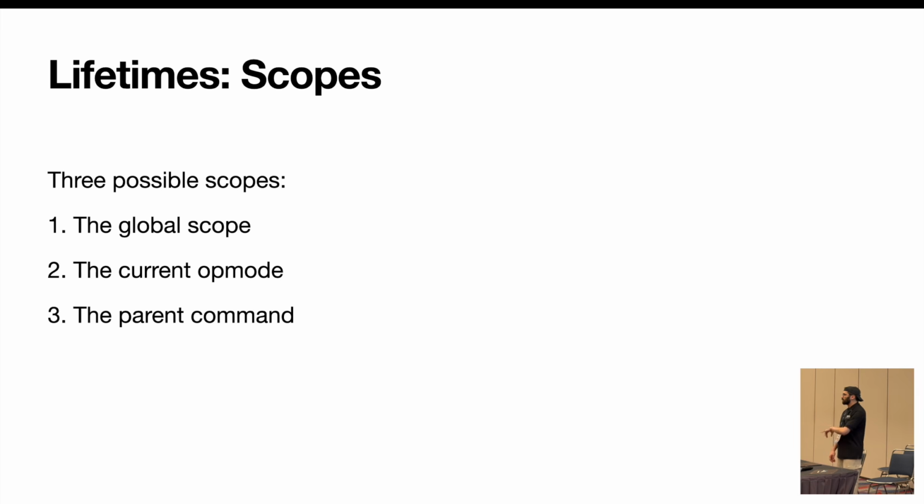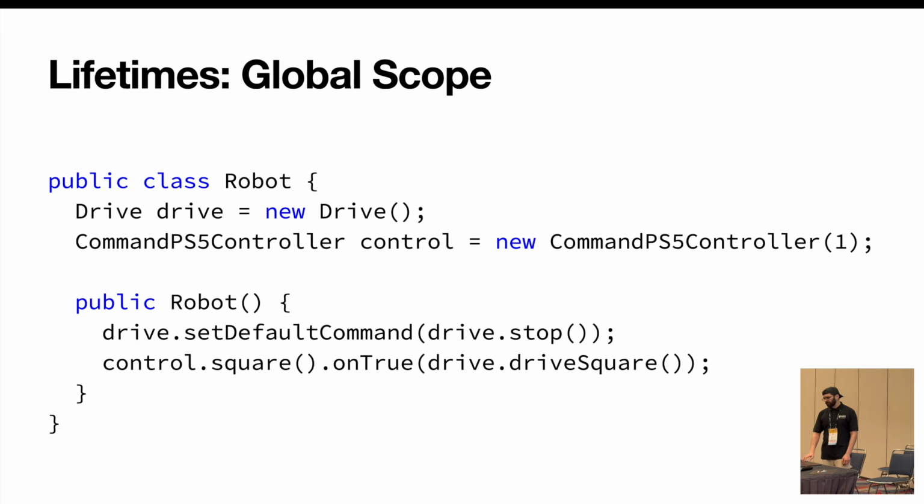Similarly, if you're doing trigger bindings, scheduled commands, awaiting commands, or setting default commands inside another command, that all gets cleaned up when that outer command is finished. So when it gets canceled, when it exits automatically, however it's over, everything that was set up inside that command gets cleaned up. That makes it really easy to do triggers internally inside commands. That makes it easy to do default commands inside of other commands, instead of having to set all that stuff up externally in your global scope and chain like five levels of triggers together to make sure that they only fire in a particular mode that you're interested in.